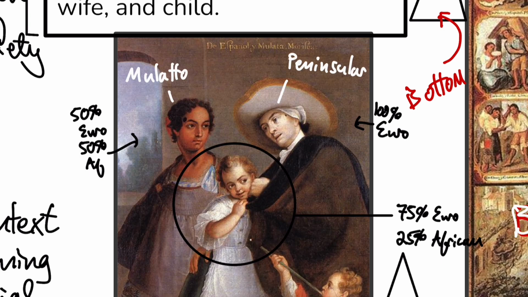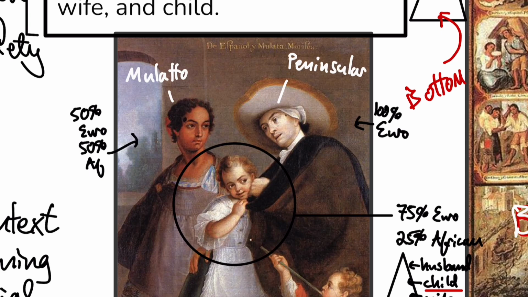Thus leading to this complex social hierarchy that we see depicted in this painting, where it's like, well, what if your mother is 50% African, 50% European, but your father is 100% European? Then what does that percentage come down to in their children? Like, it starts doing math, right? So there's different categories based on that. So source A is a broader view of the social hierarchy in the New World. And then source B is a close-up view, an individual family with those hierarchies, with those castas represented in the painting.